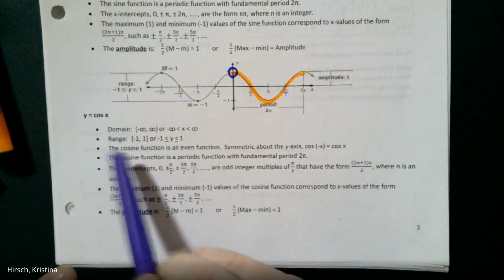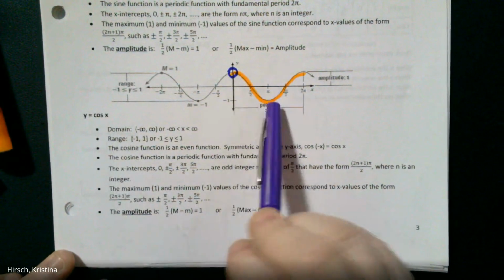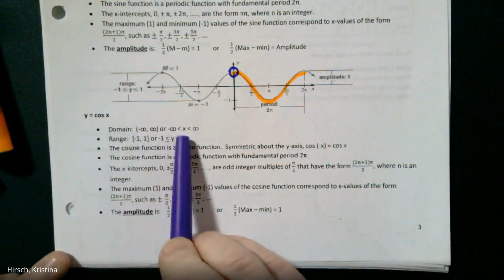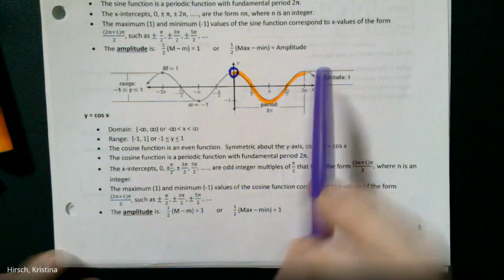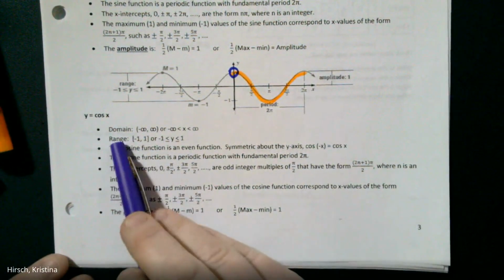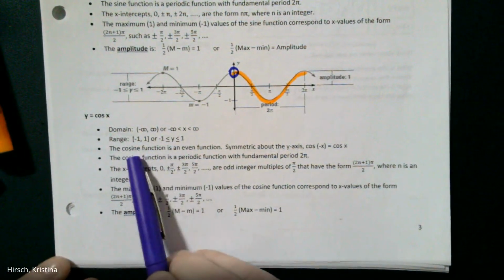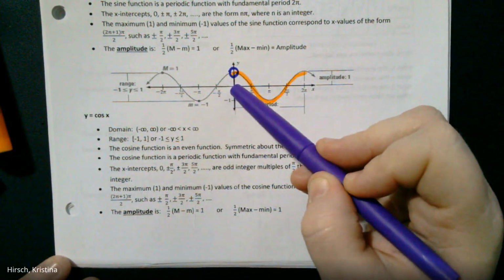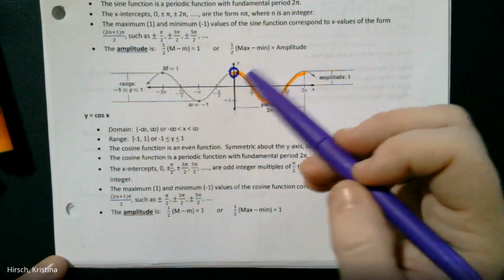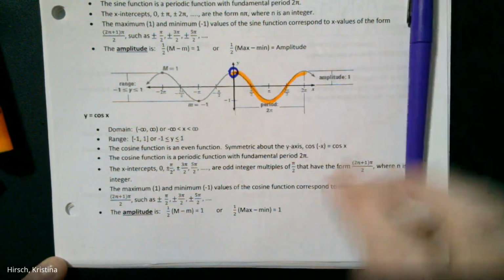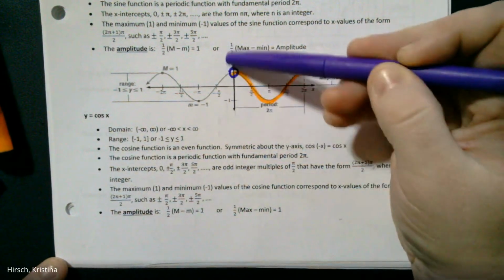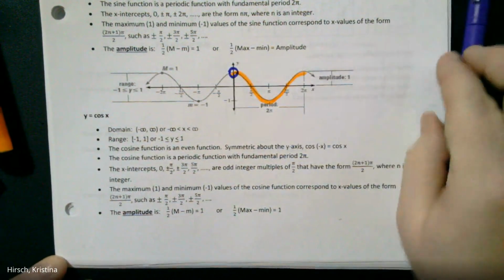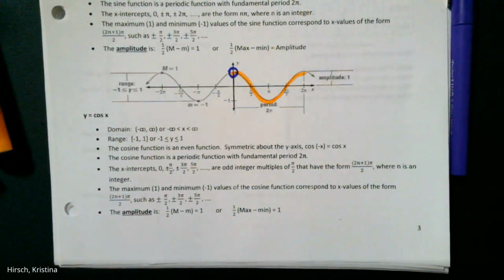All right. So the domain here, and I'll get more into some of these characteristics, but the domain is negative to positive infinity because it's continuous as well, just like the sine graph. Same thing with the range that we already talked about, but this time the cosine graph is an even function because number one, it doesn't even go through the origin, so it can't be an odd function. But an even function is when everything basically has a fold line of the y-axis. So if everything is symmetric, like if you could fold it in half and it match up perfectly, then that would represent an even symmetry, and that happens here.